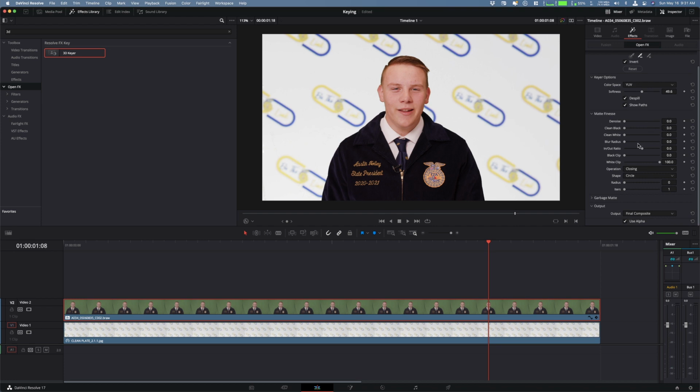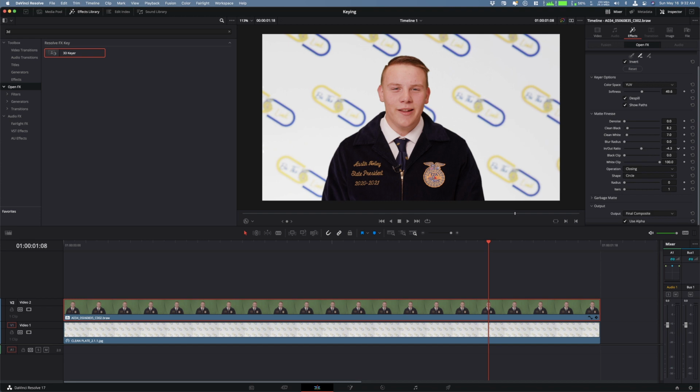and this is where you're going to start doing a little extra work. Now what I like to do first is the clean white and clean black, and this is going to be kind of throttling or moving that point of where it's keying in and out. So you can see as we clean it, it kind of adds a little bit of light bleed. And this actually kind of works for this scenario because this is a white backdrop. So in theory, this would spill. So I'm going to go really subtle at like 7.5 on the clean black. Clean white here, we don't want to do that too much. Maybe just a hair.